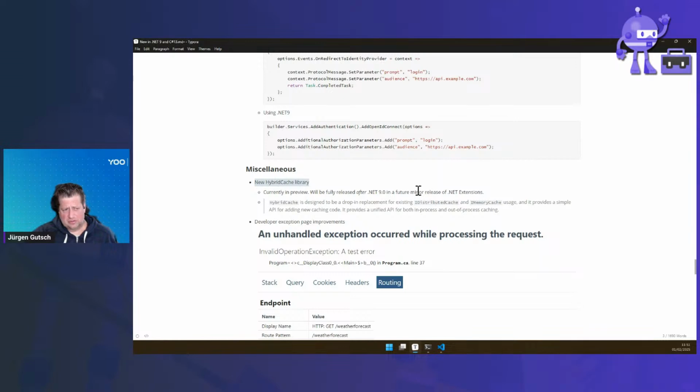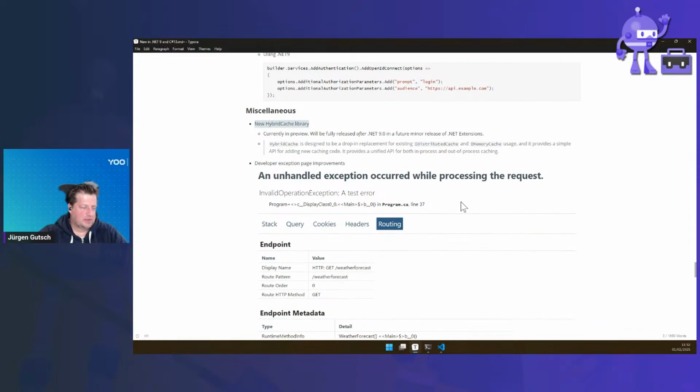I'm not sure if there's something new about it or if it's the current preview release. Not sure. So hybrid cache is like a replacement for the distributed cache and the memory cache. So it combines it. And as they wrote here, it provides a simple API for adding new cache code.